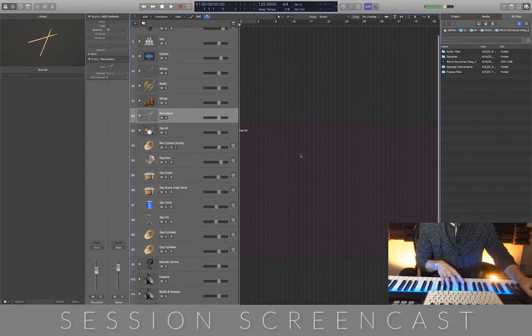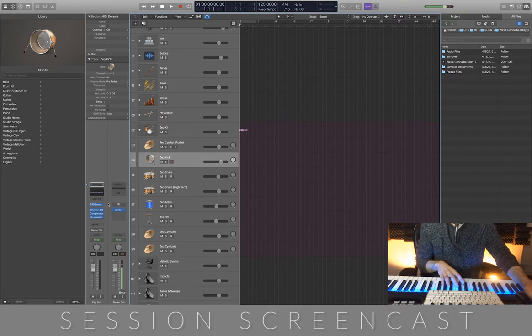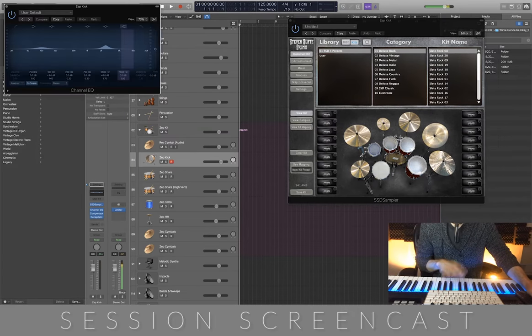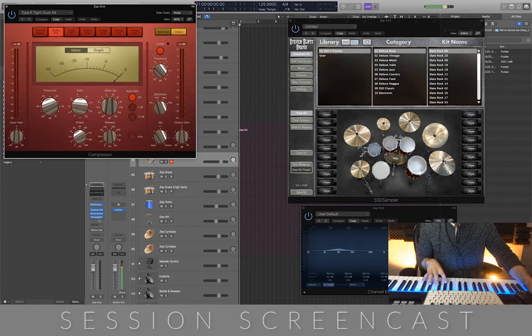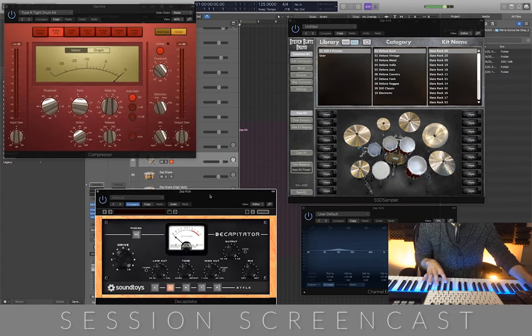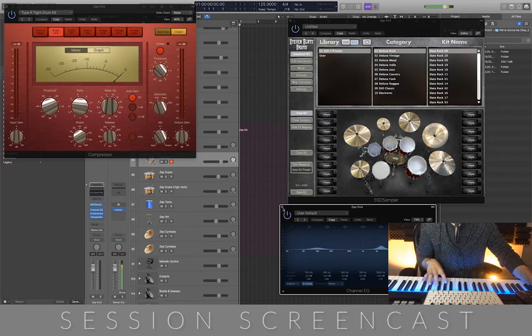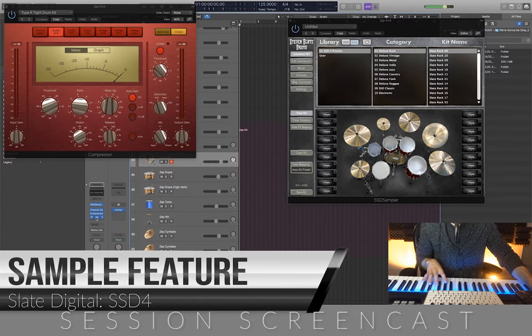So while it's not a traditional percussion instrument per se, I always use drums in my template, you guys. A trap kit, rather, or a trap set, and not trap like the bump and bass that you hear out of people's windows in the city. Not that kind of trap, like traditional drum set trap set. And what I do, generally speaking, is I just have it on my template in case I need it. Again, I'm using Slate Digital's Steven Slate Drums.